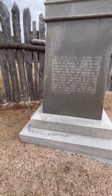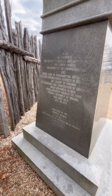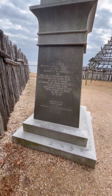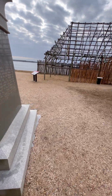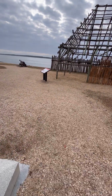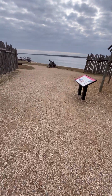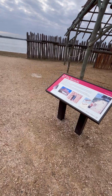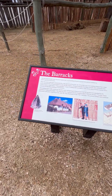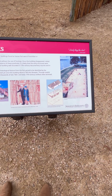Oh, Jesus, not plantation. Here we go again with the bullshit. What did I tell y'all? Twilight Zone. That's all Jamestown is, history and plantations. Lord have mercy. Anyway, we're going to continue walking. It's pretty much the last of the tour. I'm pretty sure there's more sights, but my black ass is tired. I'm freezing.